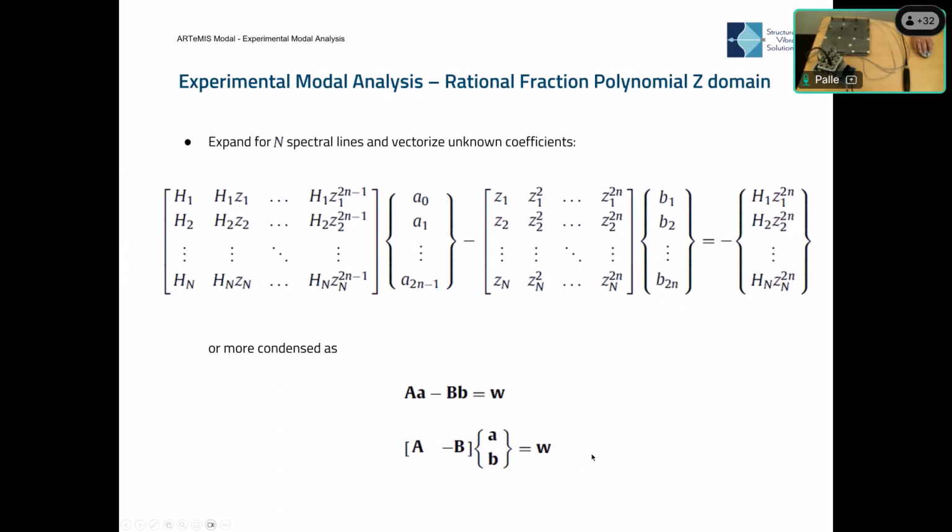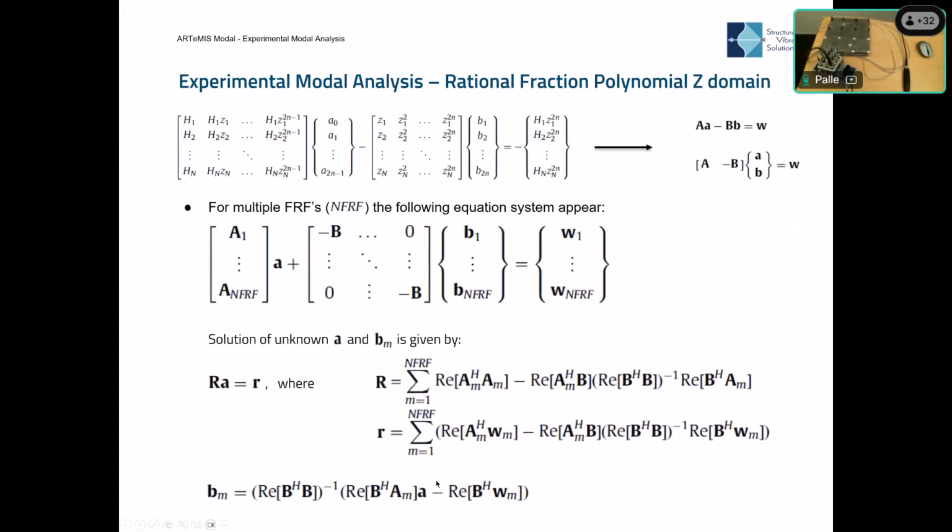And that means if we put it into a matrix form, we can isolate everything that is unknown into this vector here with the two sets of polynomial coefficients. The rest is known. Now we have to extend it even more, because we're working with a single FRF. That means a single position of our impact and a single position of our response. We need, of course, to have the full FRF matrix covered with our analysis. So we need to be able to work with multiple FRFs at the same time.